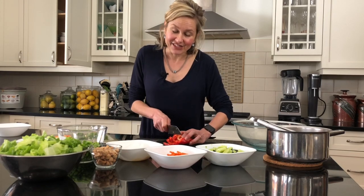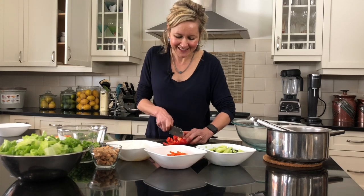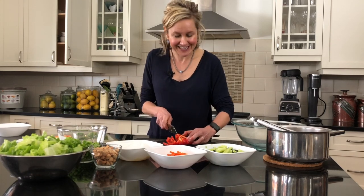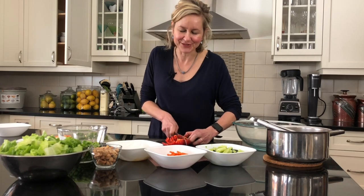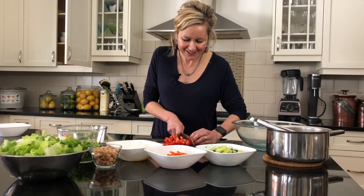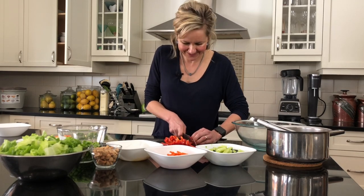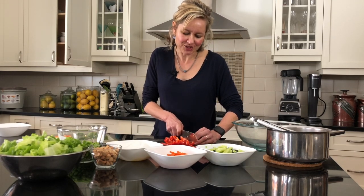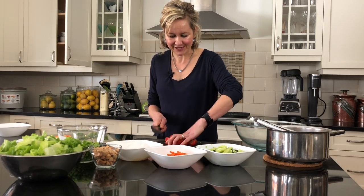The best kind of knife to be using at this point is a nice sharp one. A sharp knife is one of your best tools to have in the kitchen. A dull knife is a little bit like a dull pencil. It's really ineffective. Everyone's got a different preference of the kind of knives they use, but the best one to use at this point is one that is sharp. If you haven't had them sharpened in a while, definitely go get those sharpened up.